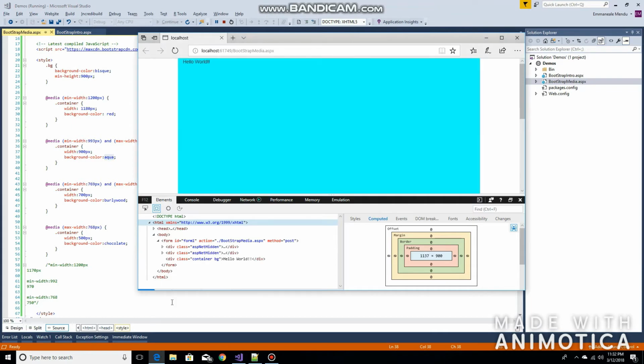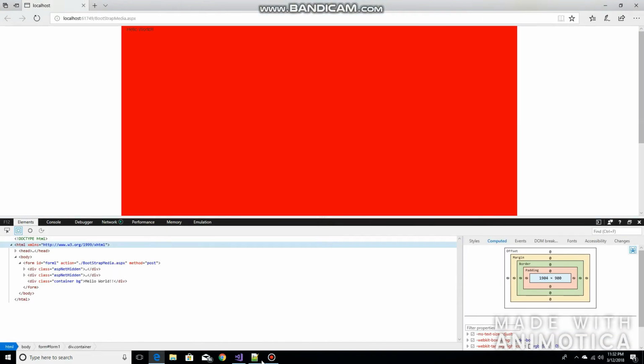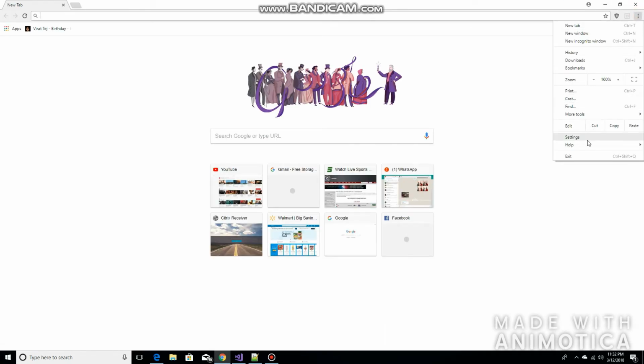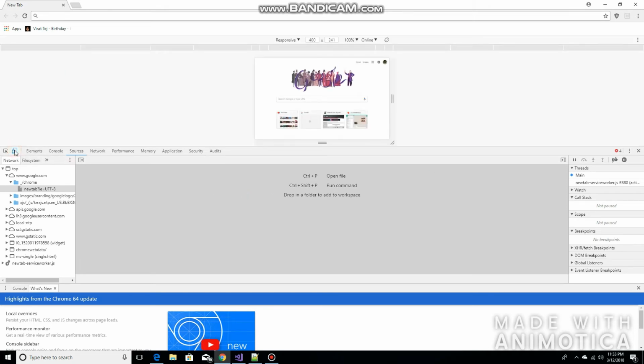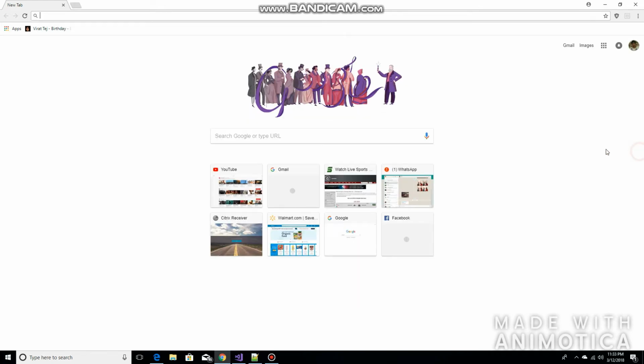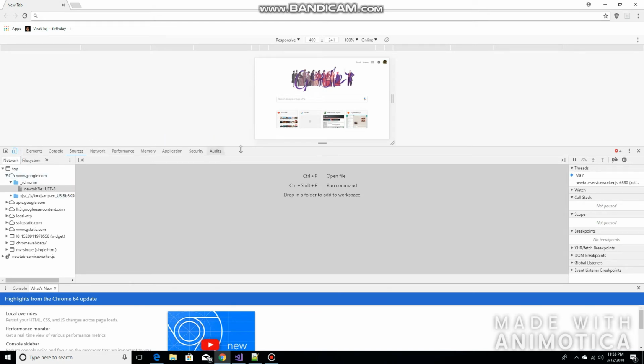For more examples, in Google Chrome you will have developer tools, and here just go to the mobile version and close this one. Sorry, F12, mobile.